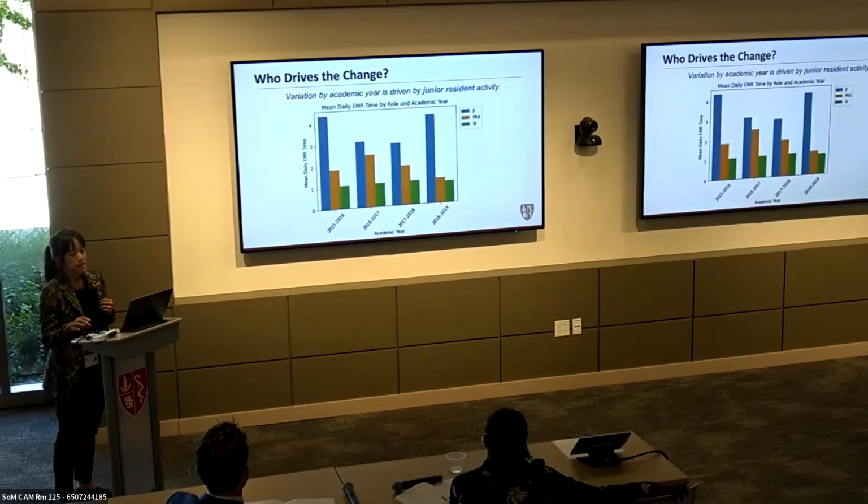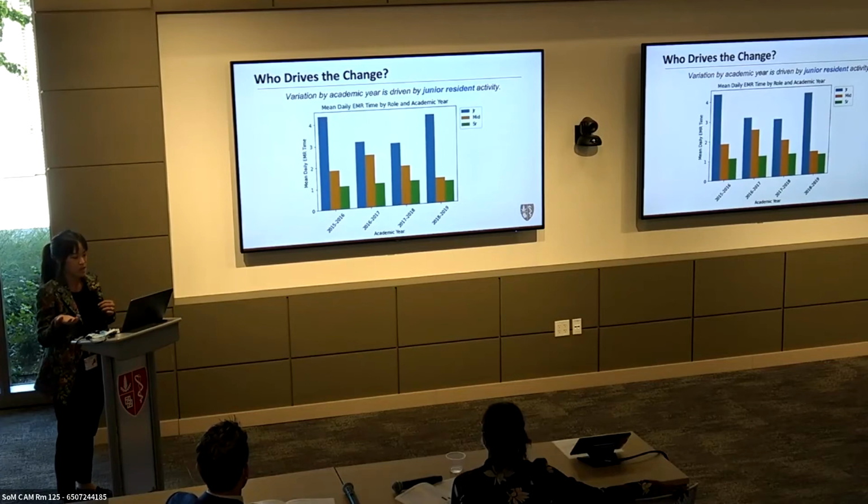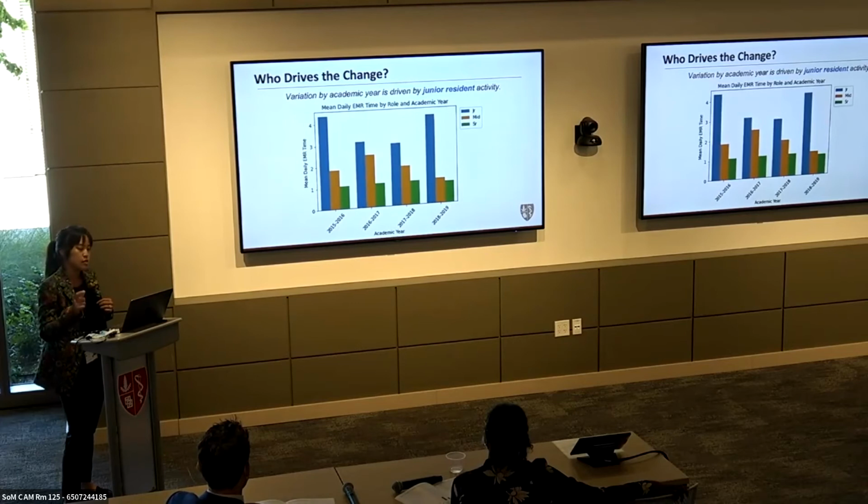And if we look at who's driving that change, you can see that generally the senior residents, who are probably spending the most time in the operating room, are mostly spending about an hour per day on the EMR, but it's variations in junior and mid-level resident activity that are really driving that change that I first cited about academic years.